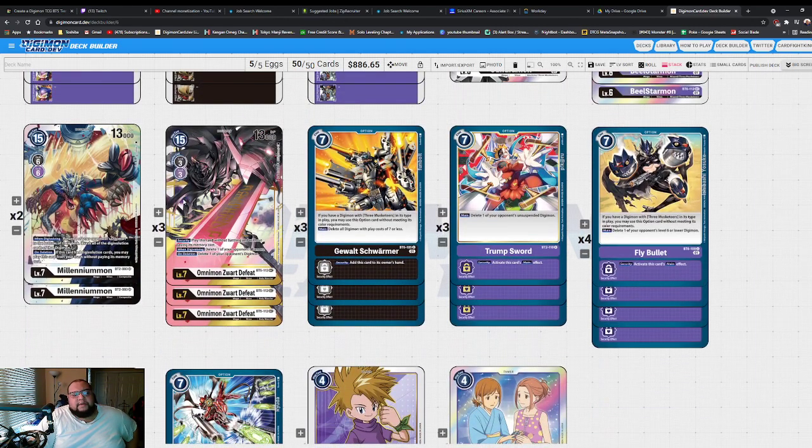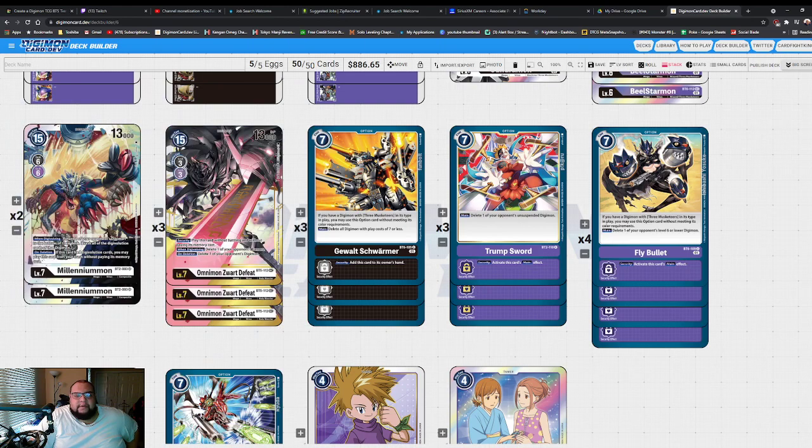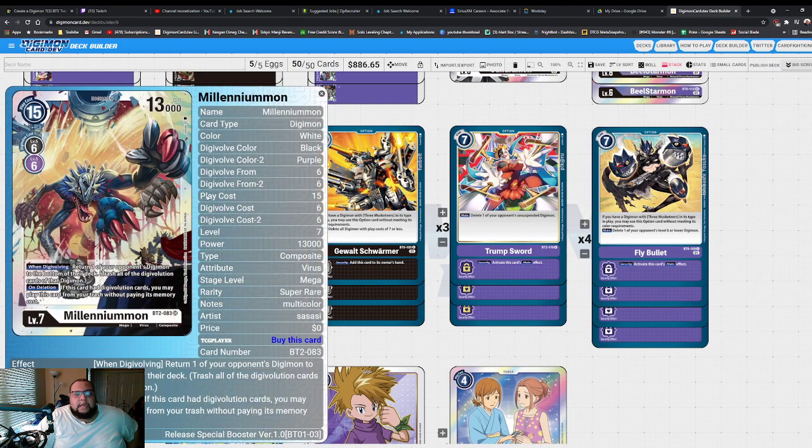I'm running 2 Millennium On and 3 Zwart. I may end up taking Zwart Defeat out depending on how testing goes, and maybe run 3 copies of Millennium On, for instance. The reason is that the one thing this deck has trouble against is Craniumon, and Black Royal Knights is going to be an extremely popular and powerful deck. I know it's going to be very popular in my Maryland area meta as well, because we have a lot of players who really like black.